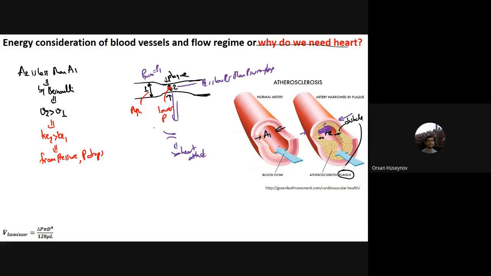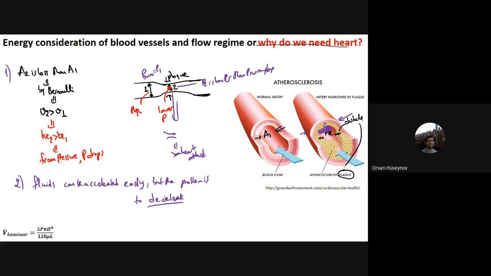So this is Bernoulli's principle that we are using for this energy consideration, to understand the flow in blood. This is the first thing that we should get. And the second thing is that fluids can be accelerated easily. This is very important. You can accelerate the fluid very easily. But what do you think the problem will be? The problem is to decelerate. You can accelerate the flow easily, but the problem is to decelerate it.